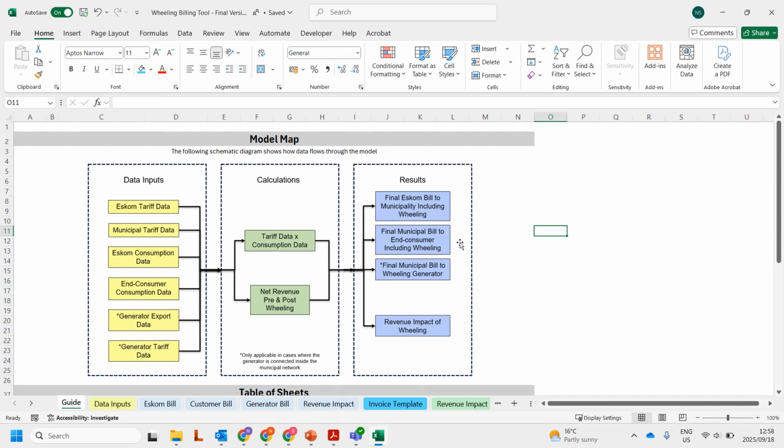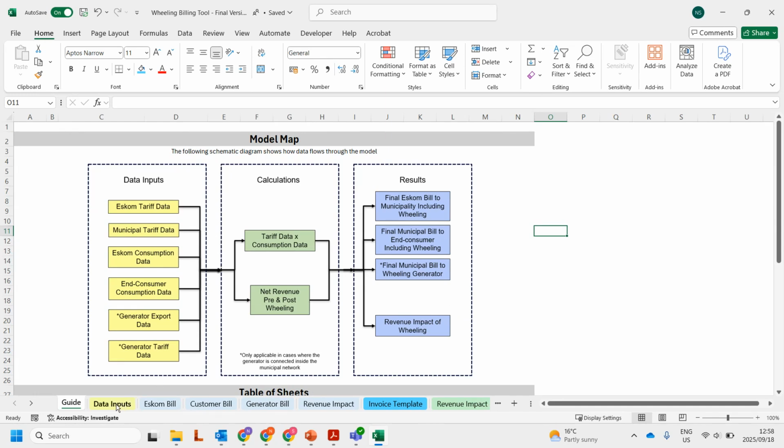A final municipal bill, which we've also coupled with an invoice that you can use and give straight to your wheeling customers, and then a final generator bill if necessary, and then also the revenue impact of wheeling.